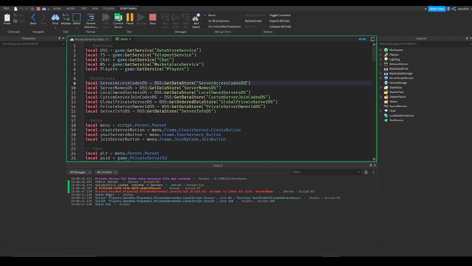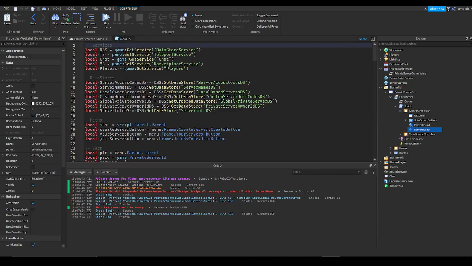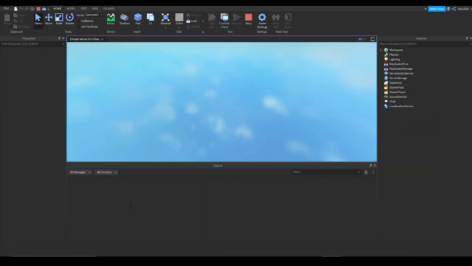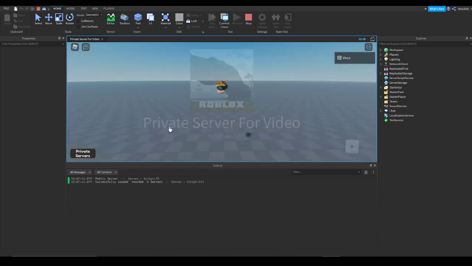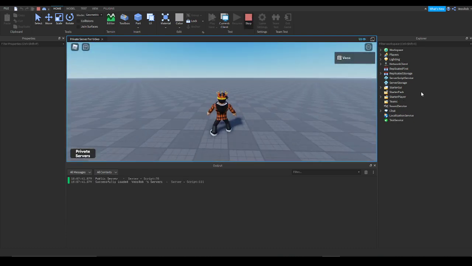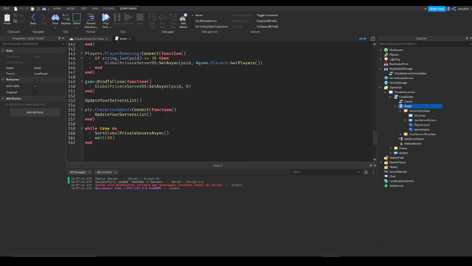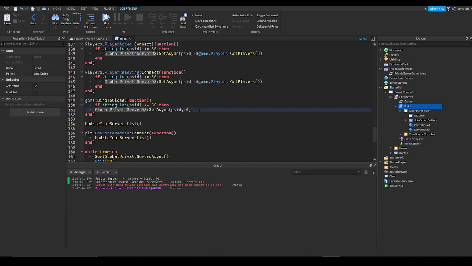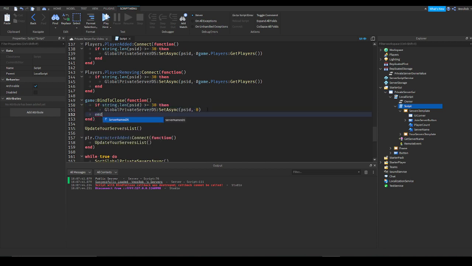So what we need to do is we just need to reset all of our data because of the error before. It didn't correctly save everything. So what we can do is we will just put a full stop on the end of all these, and hopefully that should fix it. By the way, that error is just there because of the exiting. I should actually add something which prevents that. So down here, we can add on our bind to close. Bind to close, we'll add this in as well. So it'll only actually do that if we're in a private server, remember.